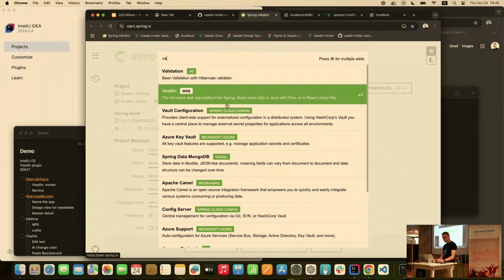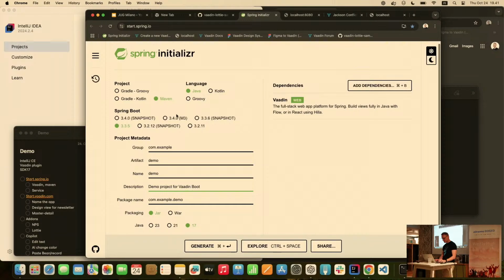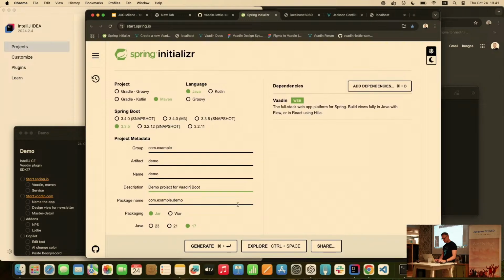You can find validation frameworks here. But let's take Vaadin and make it Vaadin boot demo. Maven, I always use Maven. Gradle seems to be popular. I know nothing about it, so I stay on that. Java 17 is the oldest Java version that we support with the latest Vaadin version. We still have versions for Java 8, but I hope nobody is stuck in Java 8 anymore.